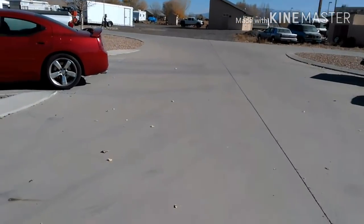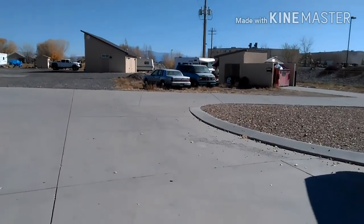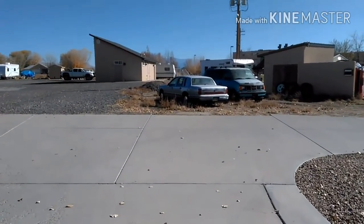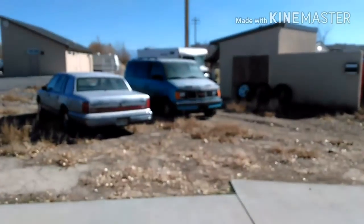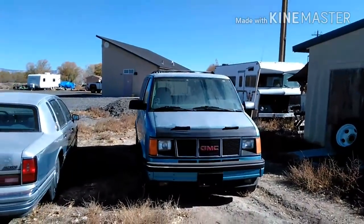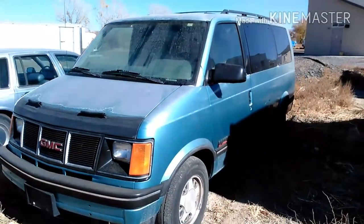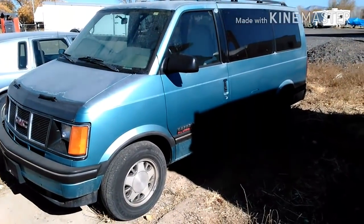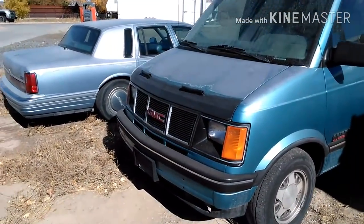We're going to walk down this way. I'm going to show you the other vehicles real quick. So I picked up this blue van. I don't remember telling you guys about this blue van. A gentleman needed rent money and he was a little bit behind, so I made a deal with him to pay his rent in trade for the van. So I got this van from him and I covered his rent for him, and he's still here. He's doing okay now. He's covering his own rent again. This is the van the wife, the ex, gets when she gets her driver's license. I've got to do a little work on it. I've got to fix the door handle and such on it, but other than that, it's pretty good. It runs and drives pretty good.